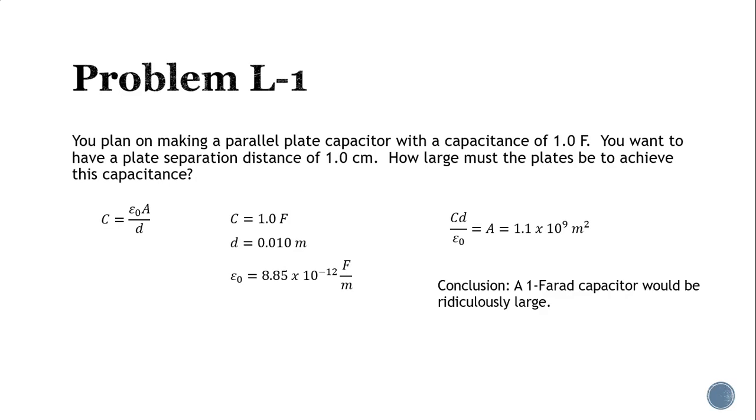As you might guess, that is ridiculously large. So a 1 farad capacitor is actually a ridiculously large capacitance. We generally see capacitors given to us in units of microfarads, nanofarads, or even picofarads. A farad capacitor is ridiculous in terms of the size of capacitor that you would have.